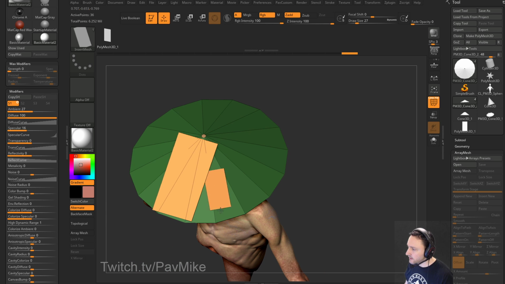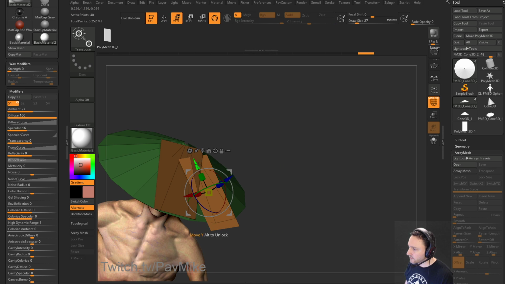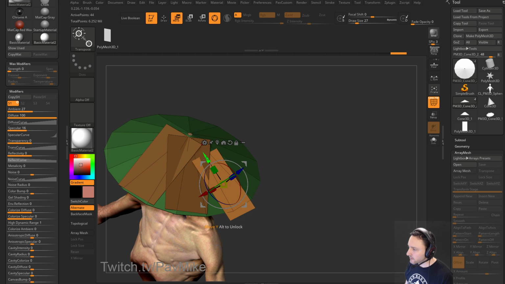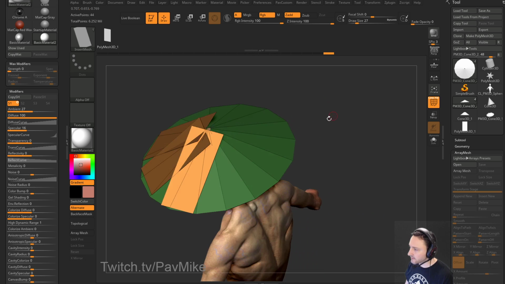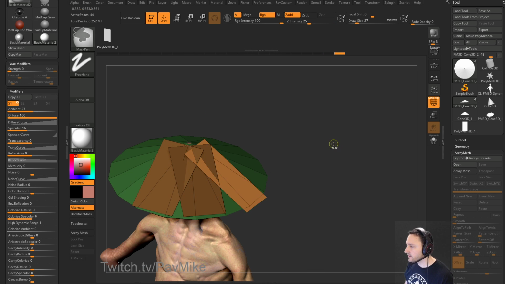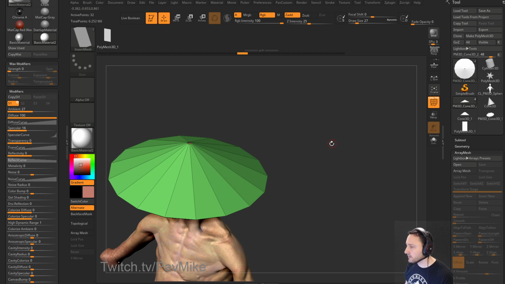So over here, and again, we're kind of playing it fast and loose. It's going to be a little bit messier than a really tight-knit hat. But that's kind of what the concept had, so that's what I'm going to stick with. So I'm going to go through here. Or you know what we could do? Instead of doing this, because it's just going to require some cleanup, let's do this.